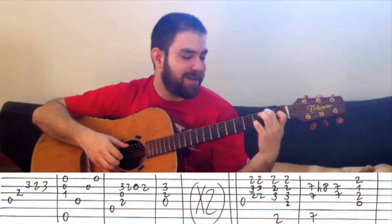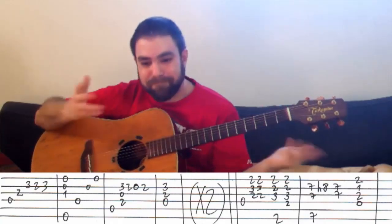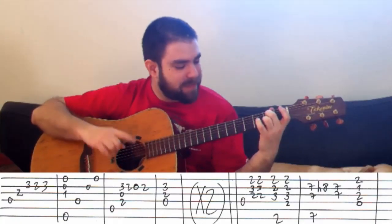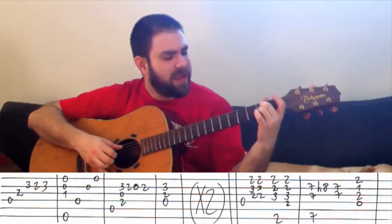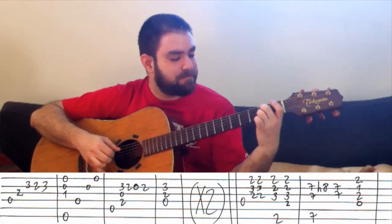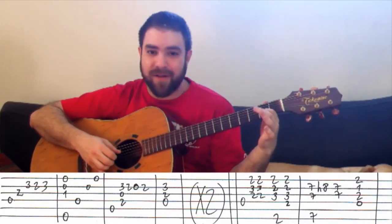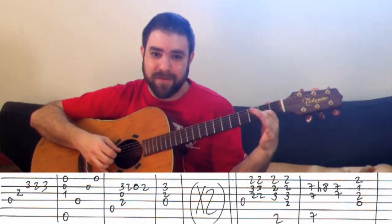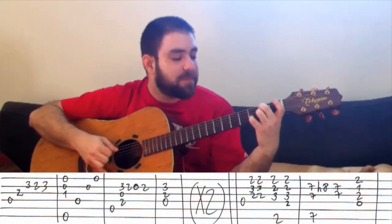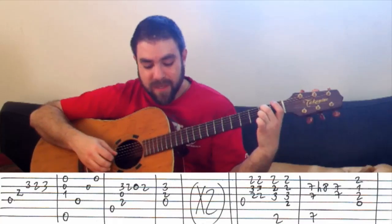I keep playing the high D note on the E7, but that's what my fingers want to play, so I let them. By the way, I came up with something interesting I think I should teach you. I think I did this. Okay, instead of on the A7, I hammered on the 3. Okay, that's just a nice embellishment. I thought I should show it to you. Okay, just a nice fingerstyle embellishment.